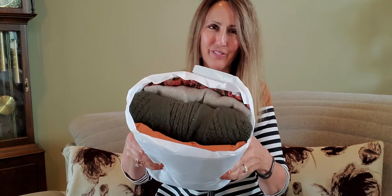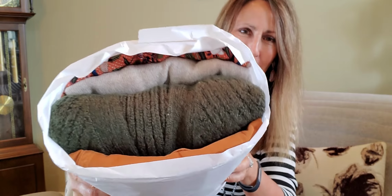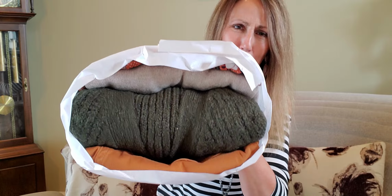And then I came home and I thought, oh, please don't let any of the clothing items in this box for Stitch Fix be pretty. So I open up the box, and I had asked for fall colors, and look at those colors in there. That green is, oh my gosh, and that pumpkin color. Oh, Jason, you're killing me. I just spent a bunch of money. But anyway, let's get started.